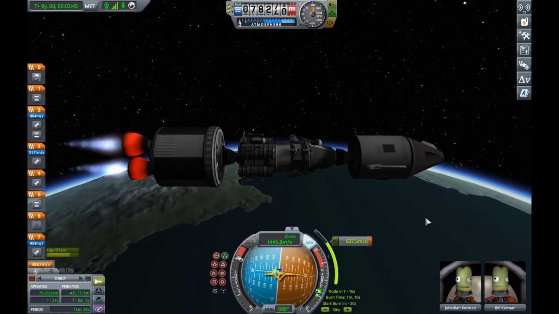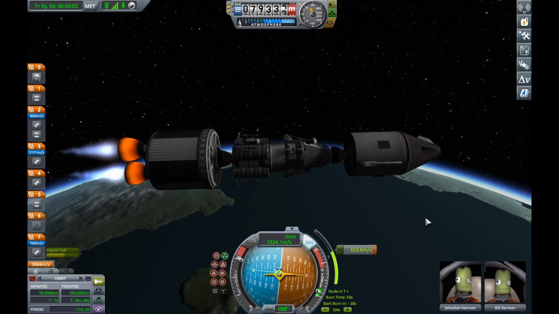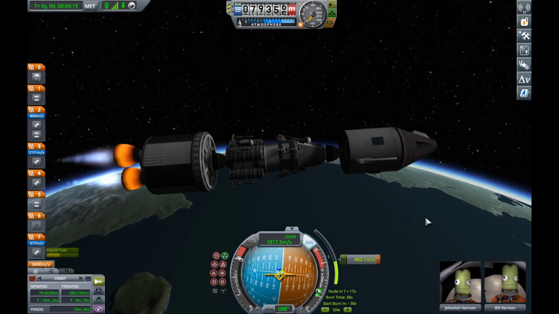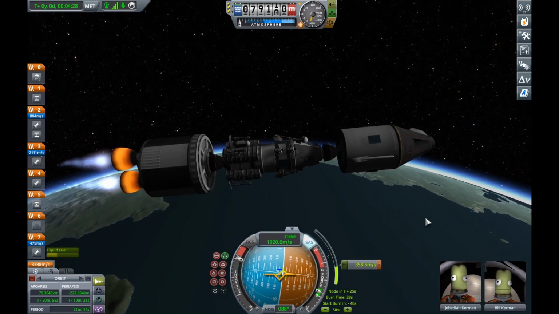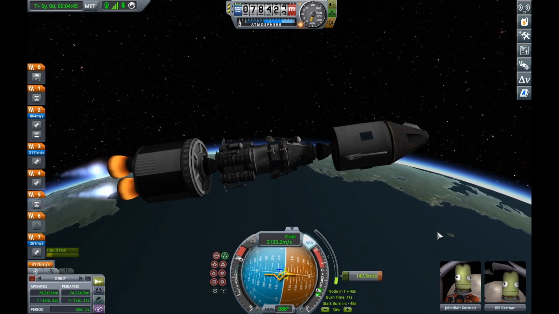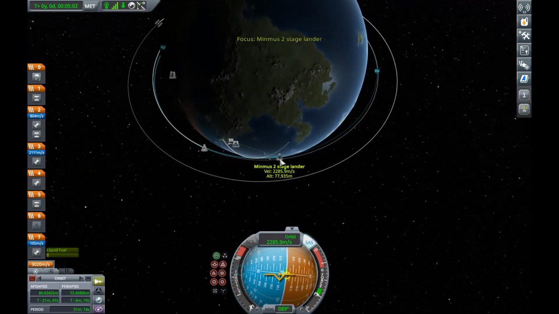It is 2 stages, and it has a probe core as well as some antennas on top of it, as well as solar panels, because that's right, the ascent stage of the lander will be my satellite, which I will then deploy to the designated target orbit once I am finished doing the landing and docking bit.